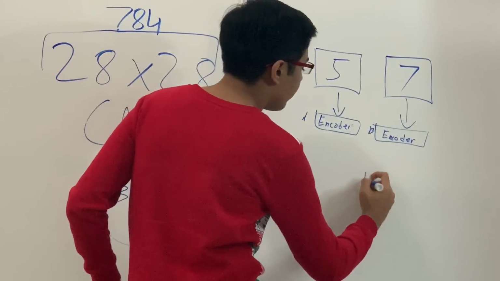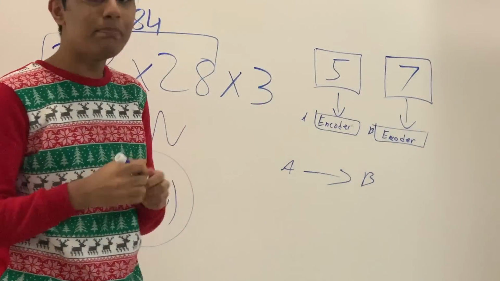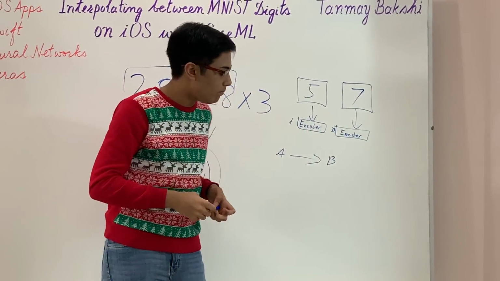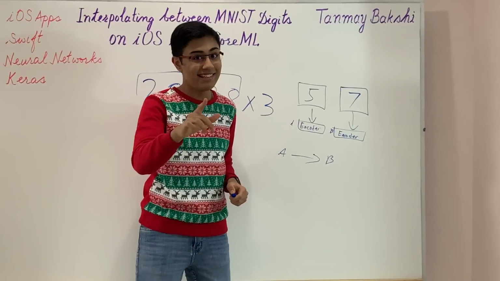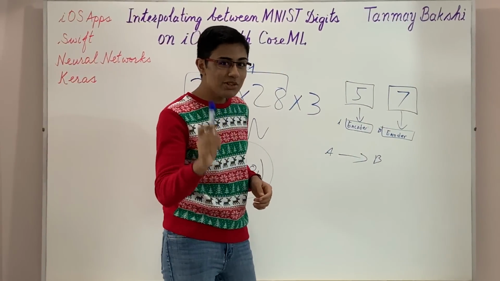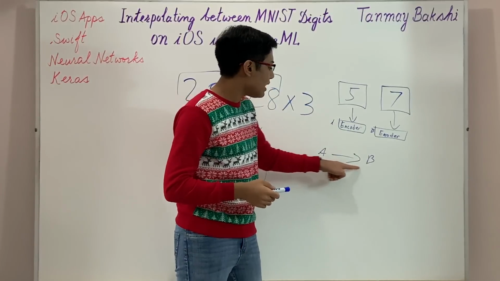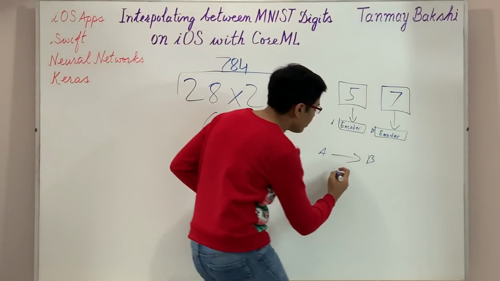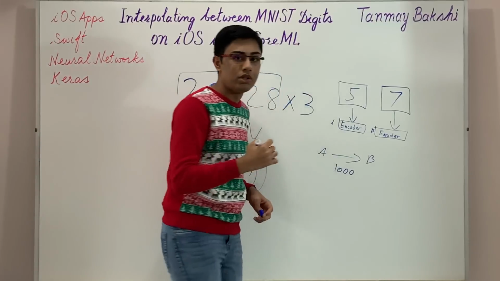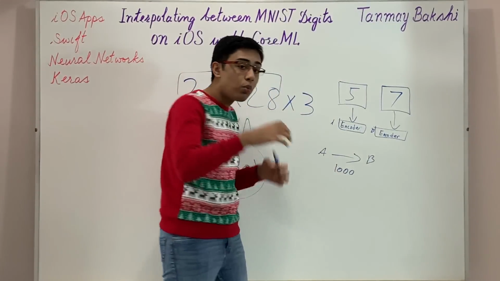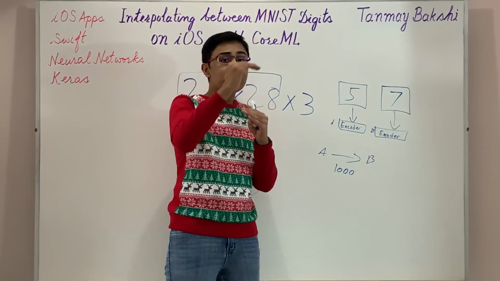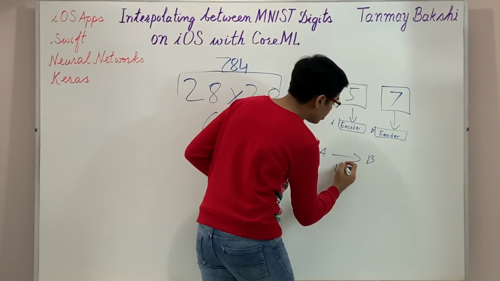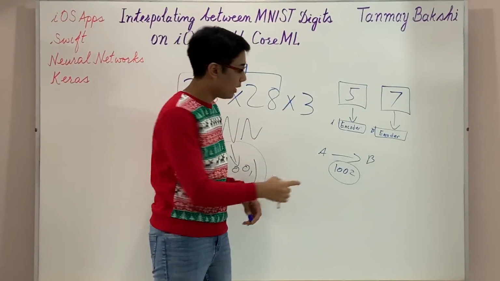Now, let's just say you want to go from A to B. Every point within A of the vector space and B in the vector space, you want to interpolate between. There's a custom function that I've put together for that, again, in Swift. And what you can actually do is tell it how many steps in between you want from A to B. Now, let's just say we want, say, 1,000 frames in between A and B. We go ahead and generate those 1,000 vectors that are individual stepping stones that go slowly from A to B. And then in total, we've got 1,002 total frames, including A and B.